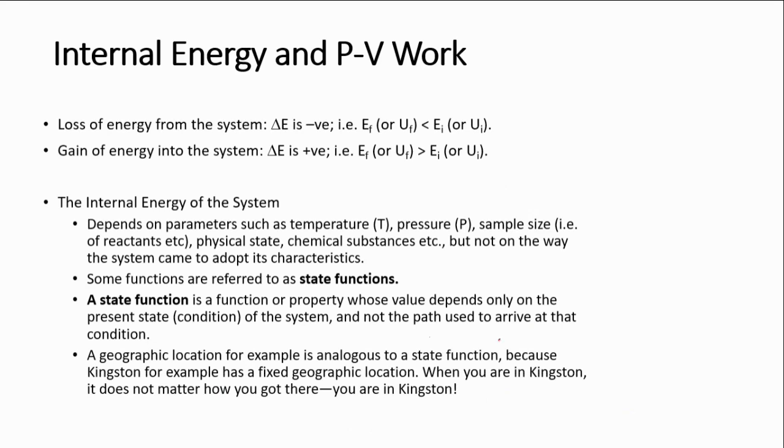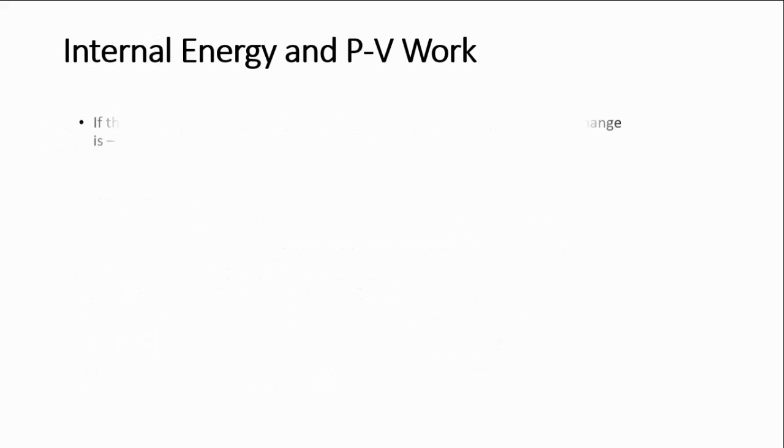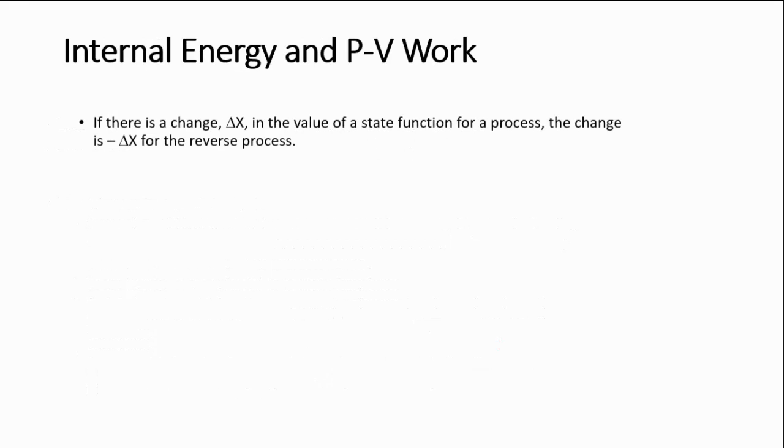Now, that's what it is about. Internal energy and PV work. We want to get to this. So if there is a change delta x in the value of a state function for a process, it is minus delta x for the reverse. Now this is a little bit interesting.